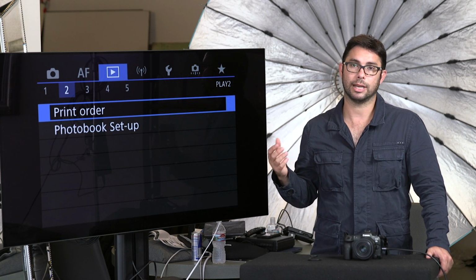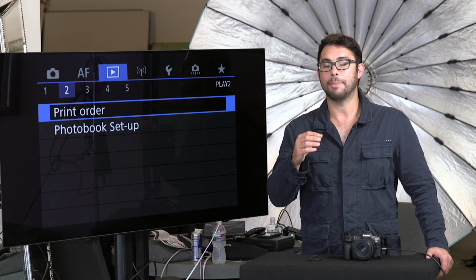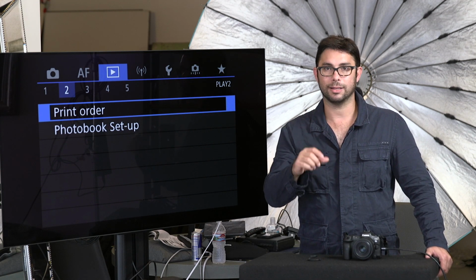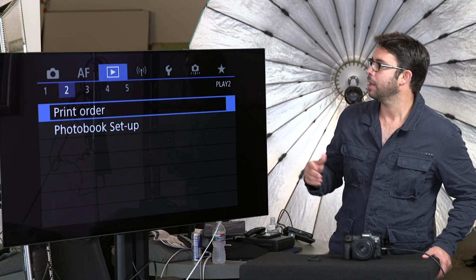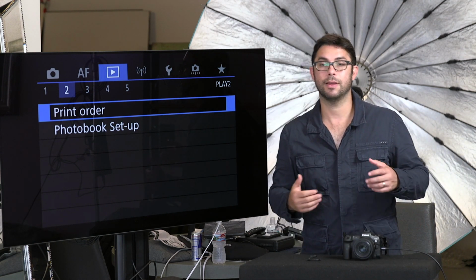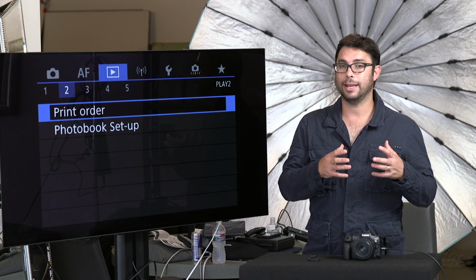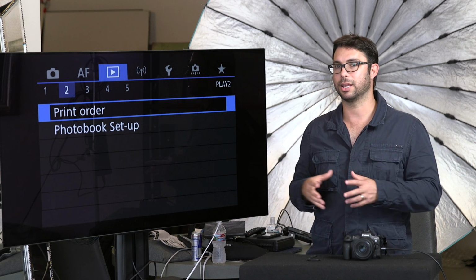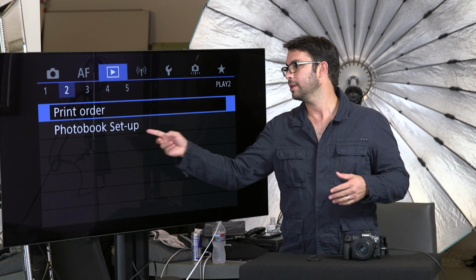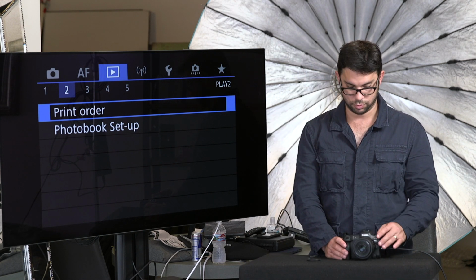A lot of the Canon printers, like the prosumer or consumer ones, have this capability, so you can basically have the photo with a tag, with a date and all this ready to go, and you can just print them. And the photo book setup, that's if you have the Canon EOS Utility, and when you transfer the photos to it, you can say, hey, I want this to become a book, and it gives you the book options in the software. So this requires Canon EOS Utility to work.